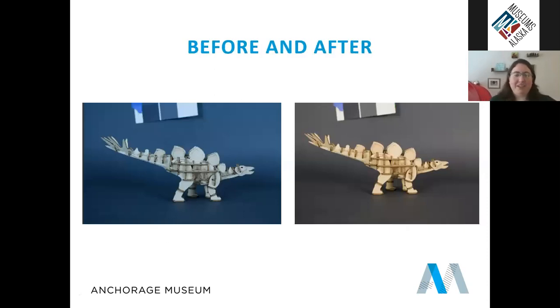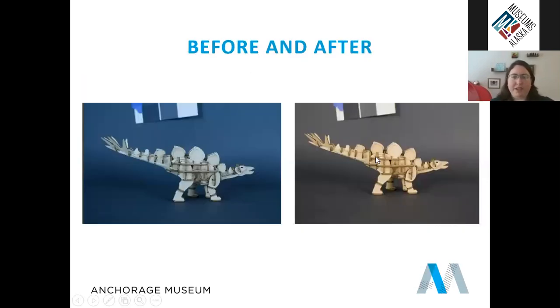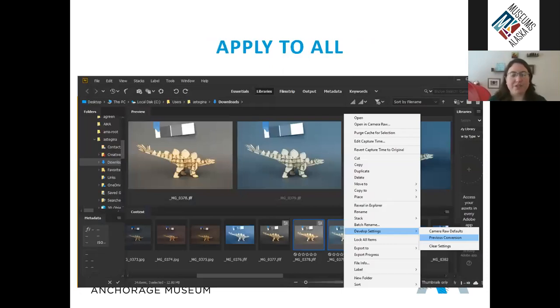So you can see here, there's the photograph that was really heavily blue, and then this is the one at the end of editing. And so if you have taken a bunch of photographs under similar light conditions, and you've white balanced one, and you have it the way you like it, you can apply those settings to the other photographs because they're all taken under the same conditions. So the same changes should apply to all of them. So just a quick way of doing it.